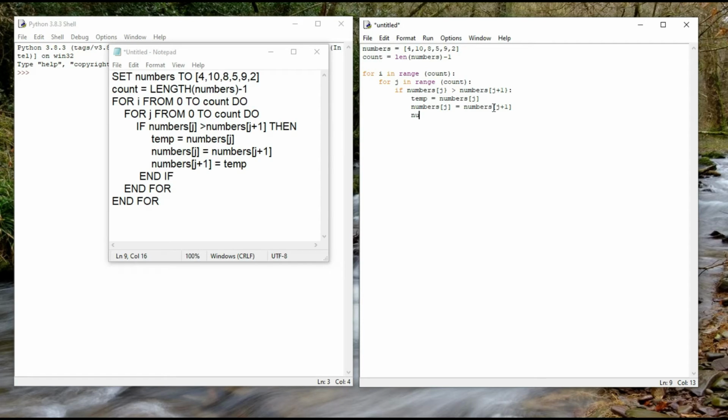And finally numbers j plus 1 equals temp.